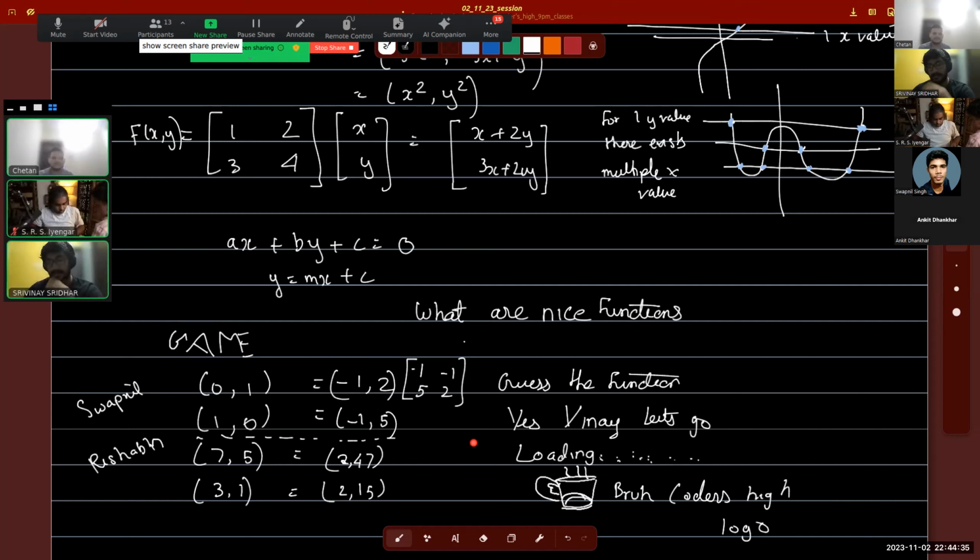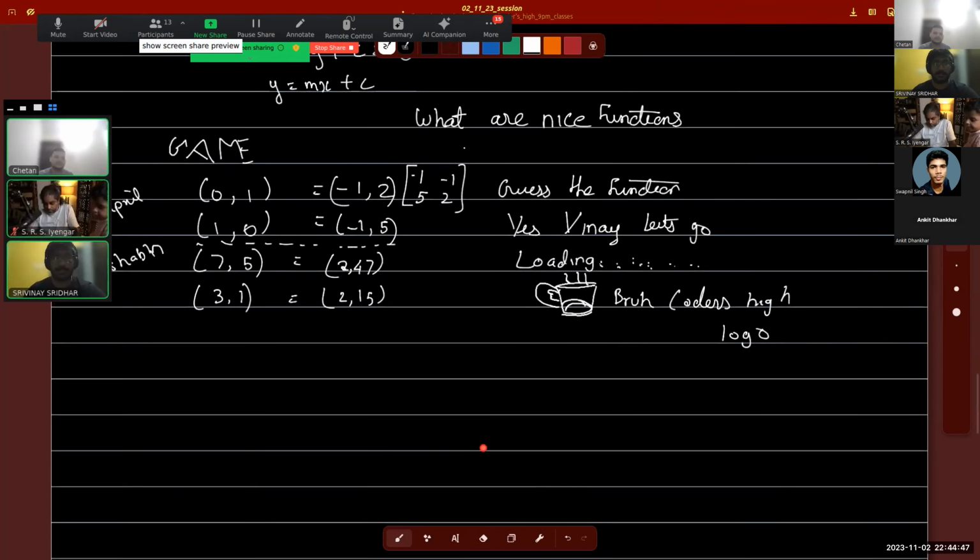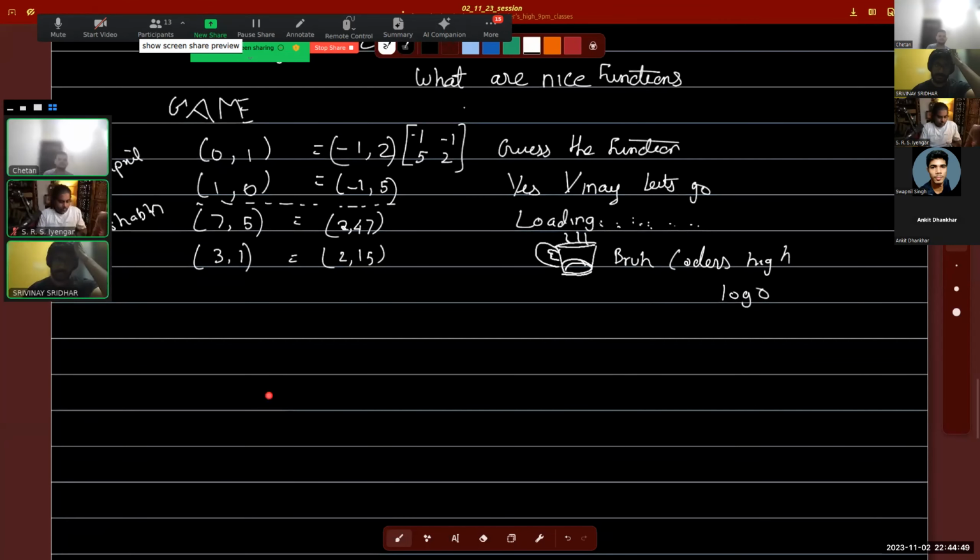It's often like that. We can take examples, maybe that will help. 0, 1 is being mapped to -1, 2. So let's say, Shriram, can you scroll down and write what Vinay says? I can see in both the cases when the inputs are 0 or 1 for x, I'm getting -1.